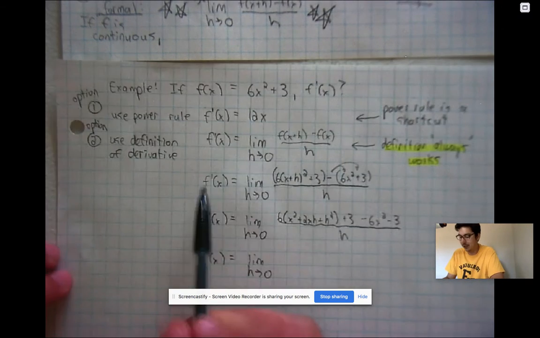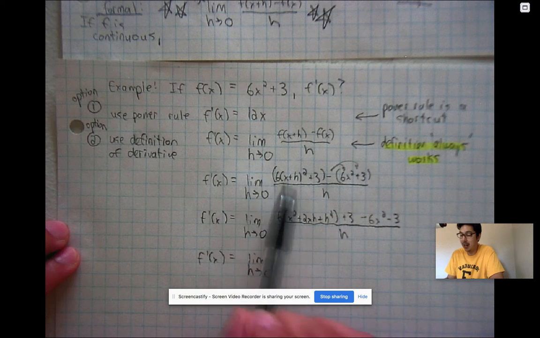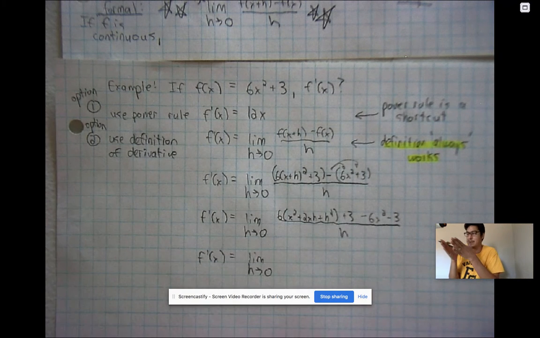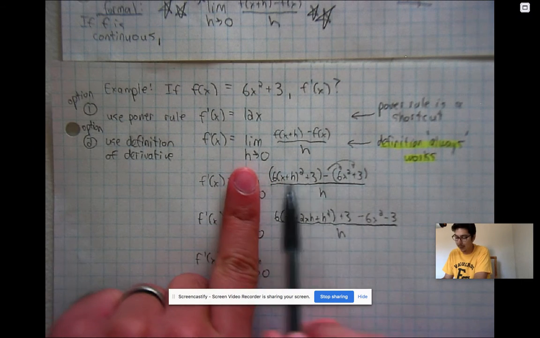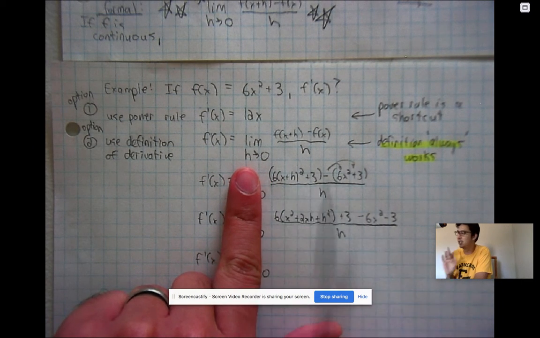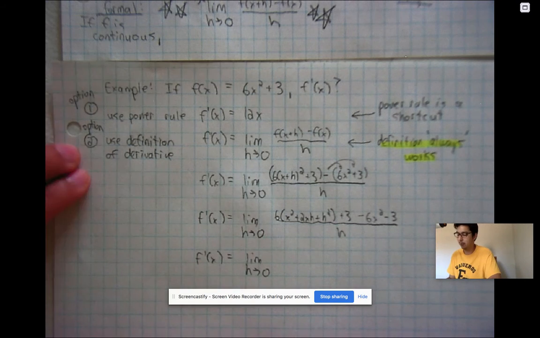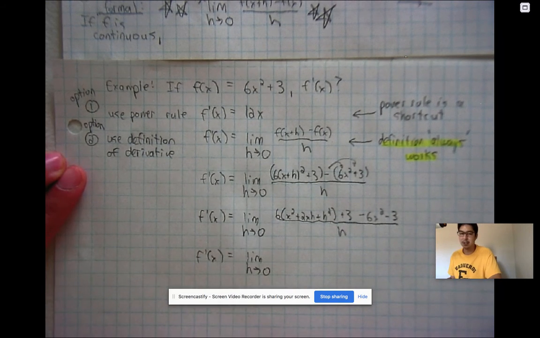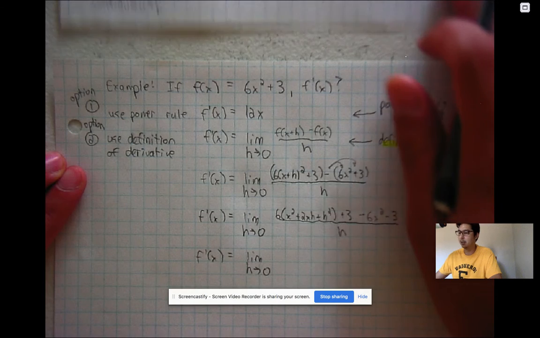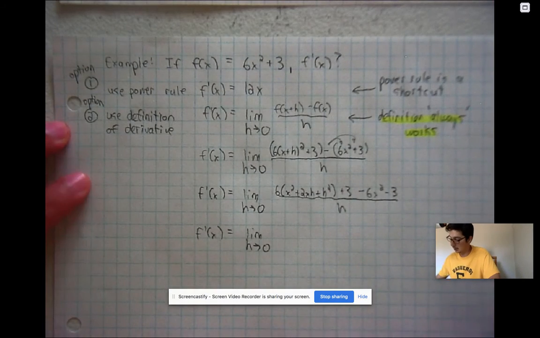The slope function is the limit as h approaches 0 for any x. For any x, we're finding the slope at a particular moment as we minimize that distance between 2 points. Without that limit, you're just finding average rate of change, which is not the same thing. All right, so make sure you always include the limit. I've seen that as a very common mistake that many students have made on AP exams.